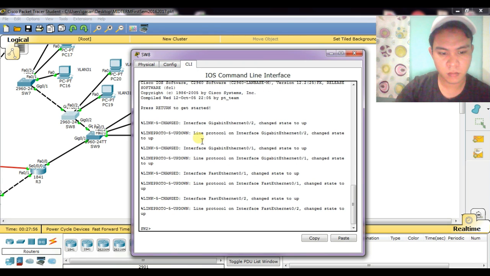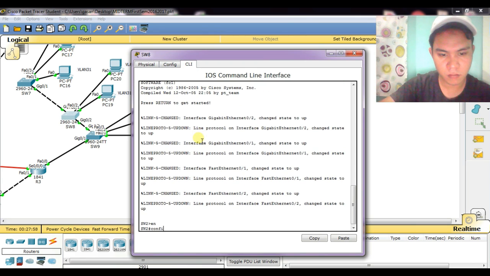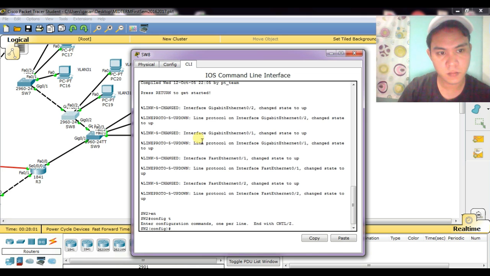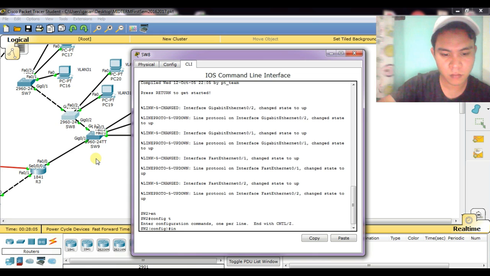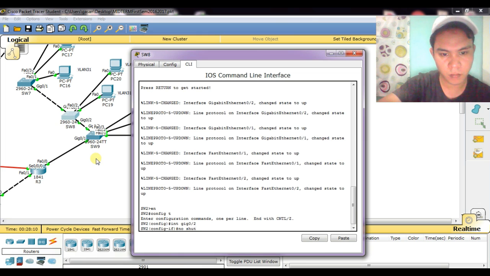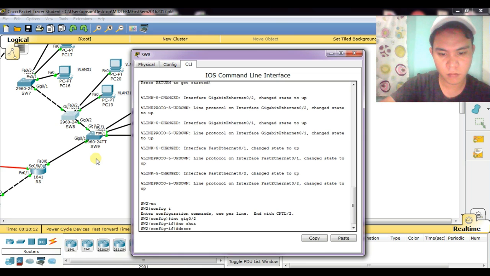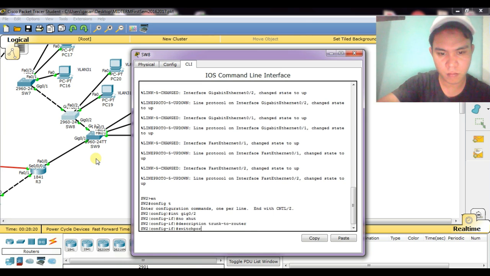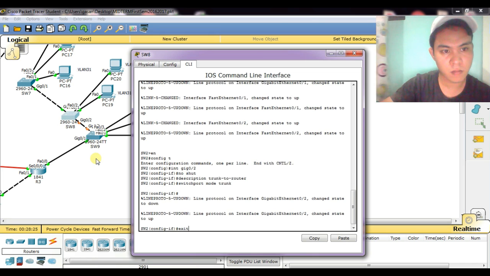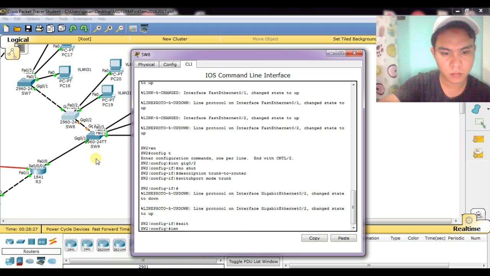Command line interface, type enable or simply en, configure terminal, and then the port connected from switch number 8 to switch number 9, then no shut, and then again the description trunk to router, and then switchport mode trunk. Exit. Interface FastEthernet 0/1.